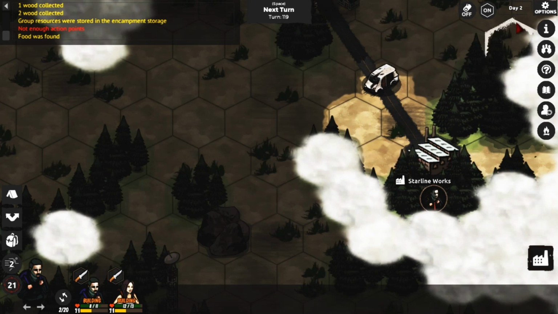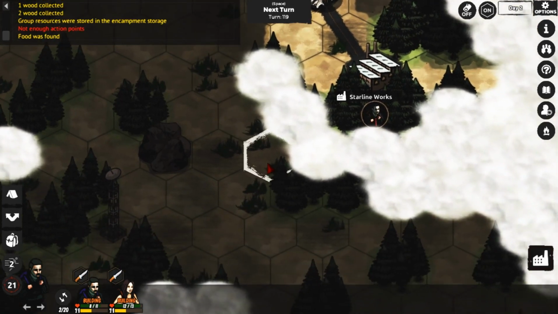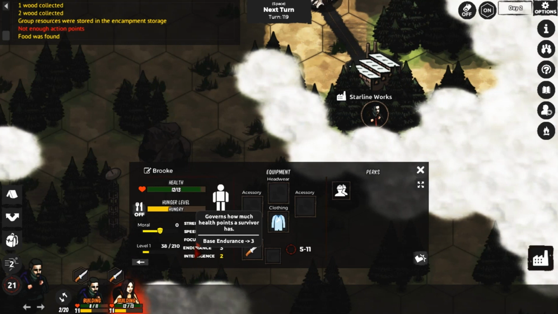Considering we're only on day 2, and we've already done 119 turns. I think predominantly the issue with that is that there are some mechanics that need to be tweaked. You need to have more action points, because I believe your action points are generated by, I believe it's firearms.